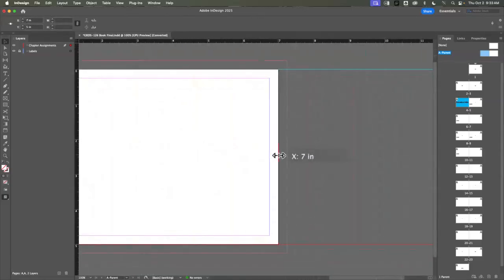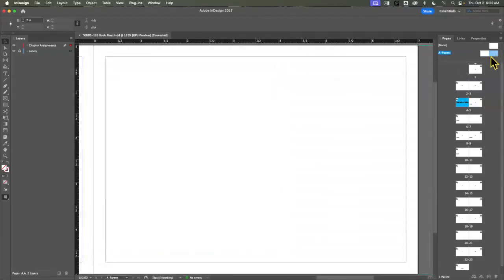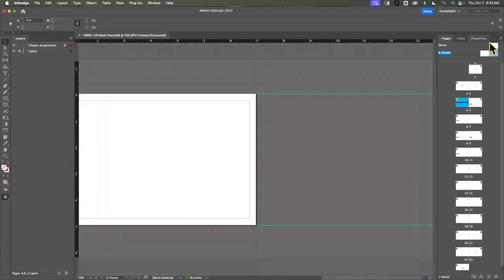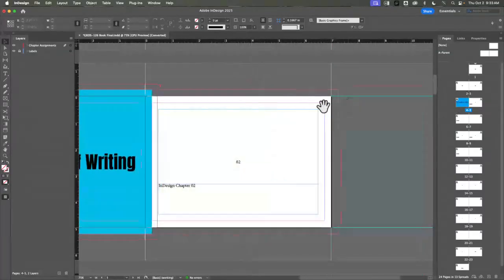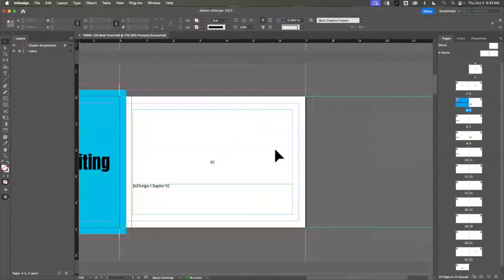Why not have all those helpers? To have it be on the outside, you have to be on the outside. If you pull your guide on the inside, it won't show up. I don't know why it's so finicky. My computer probably needs to be restarted. I'm having a lot of glitches today. So now when I go here, all my guides are there as well.